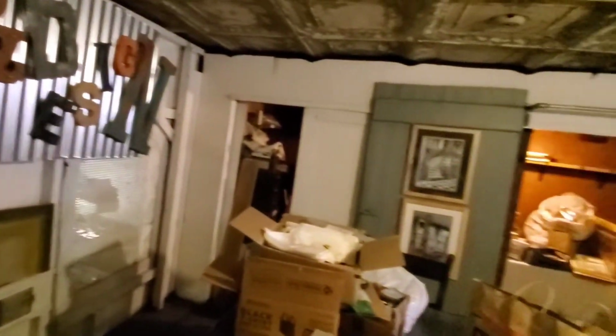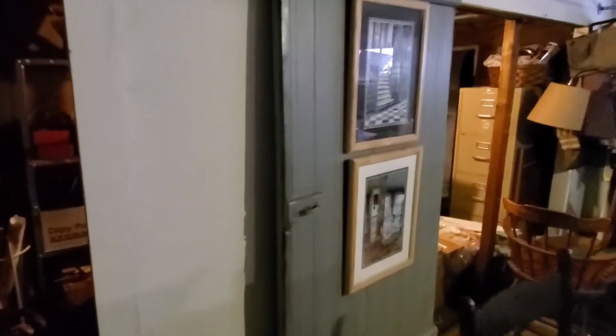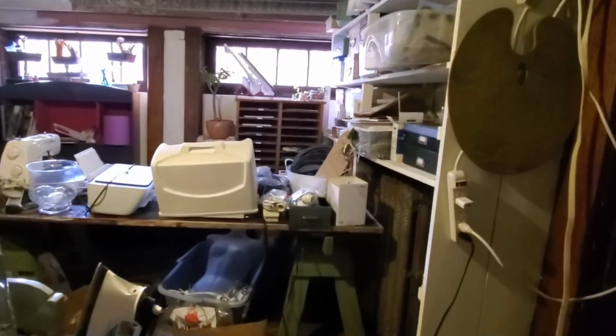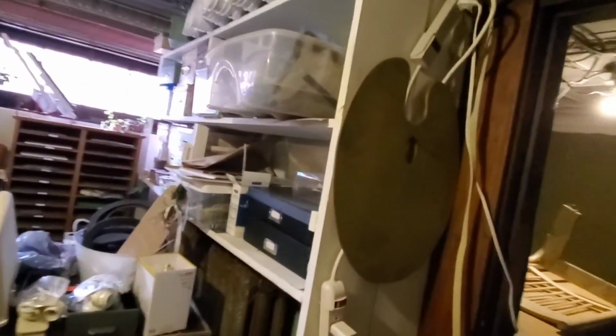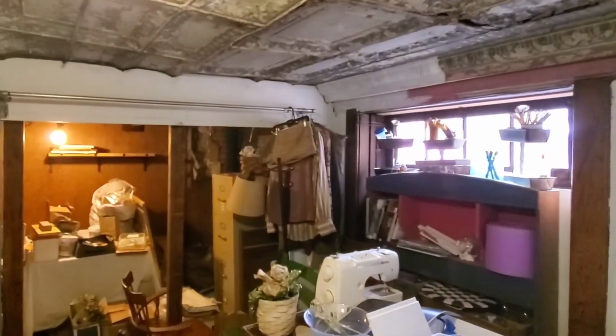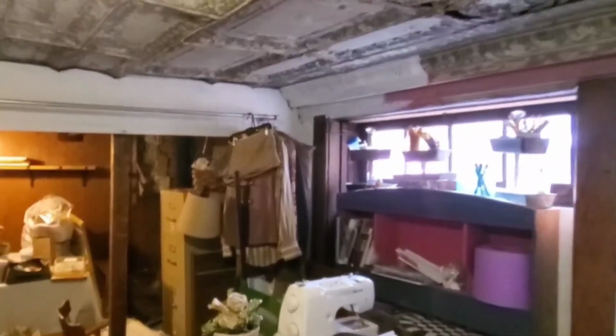I'm going to show you my own little room upstairs that I'm going for a cottagecore, if you will, look. Right now, it's kind of a hot mess. So I took some pictures and I'm really bearing my soul here and showing you how disorganized it can become. You've probably got your own messes here and there. But what I want you to notice is the cool ceiling tile, which somebody tried to paint pink. So I'm going to try to restore it to its original. I'm going to show you a still shot of that.